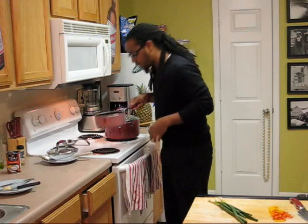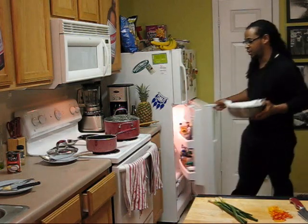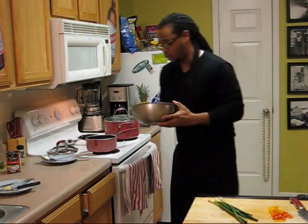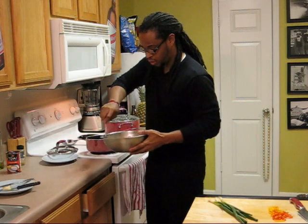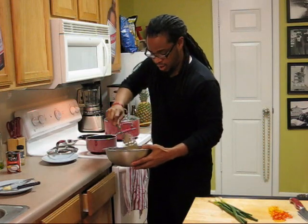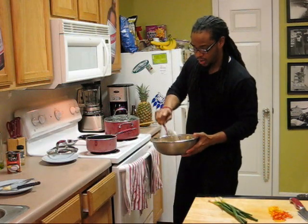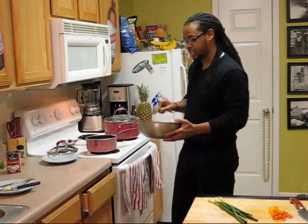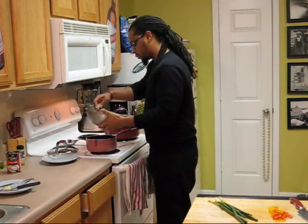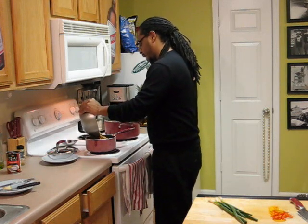It smells amazing. Looks amazing too. And as you remember, we had this shrimp out earlier. I'm gonna go ahead and get it poured in, stir it up a little bit. We had some crushed red pepper in here, some onions, a little bit of curry on top of that with some coconut milk. So that's all nicely mixed in here. Put it in the fridge, all our flavors came together. The sauce is ready. It's gonna cook for a little bit longer. Put the heat up on that just to get our shrimp where it needs to be. Everything should be perfectly balanced now that we add in this.